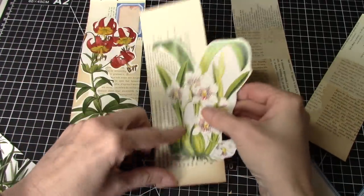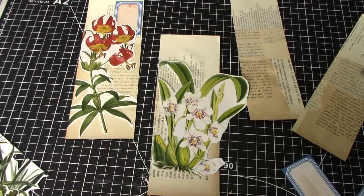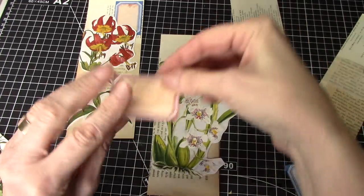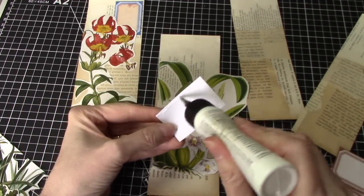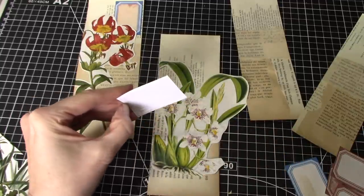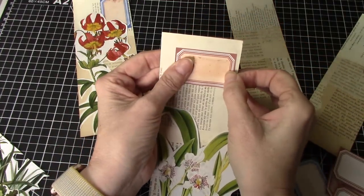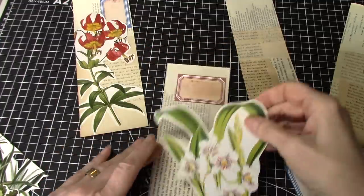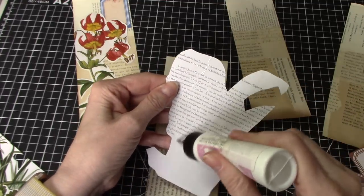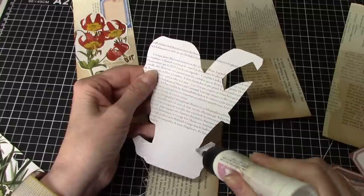Ooh, that's lovely. That's lovely. And I'm so sorry about the lighting. I think that would look nice up there. And use whatever labels you have. These are wonderful labels by Tuke. Tuke's Craft Table. Like that. And I know I want all of this over here, so I'm just going to eyeball where I think the glue has to go. I'm having my thumb on this part where I know I don't need any glue.